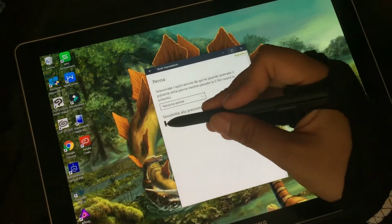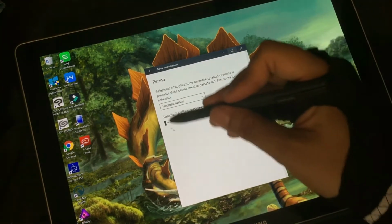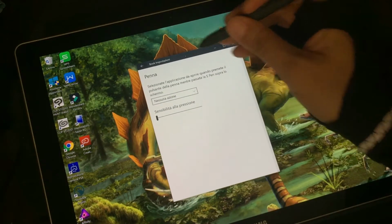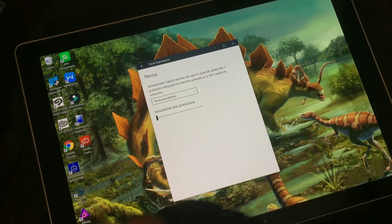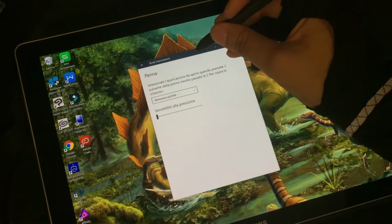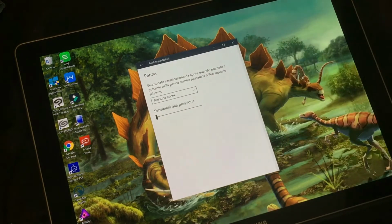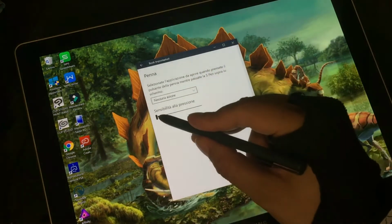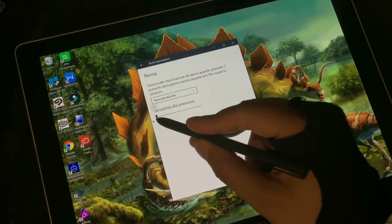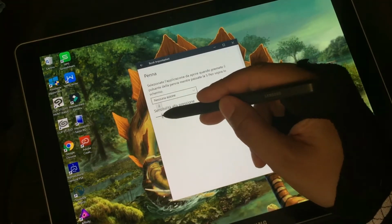This pressure sensitivity bar is an option that's initially not available on the book settings app, and comes with an update. It came for me after a week, more or less. I'd say it's fundamental to be able to work comfortably. It allows to change sensitivity between 9 levels. Honestly, I prefer the first because I find it works better with the Staedtler Norris.